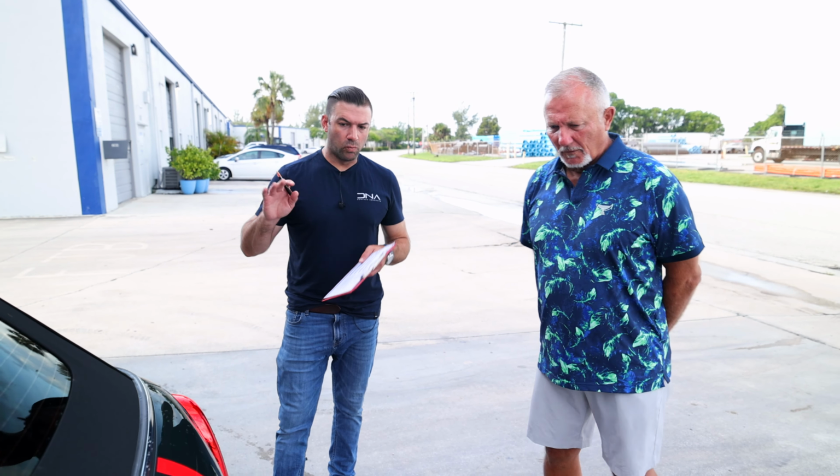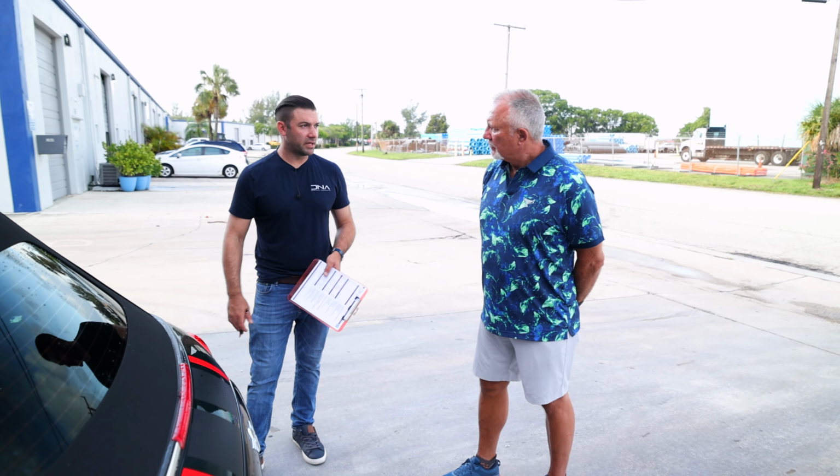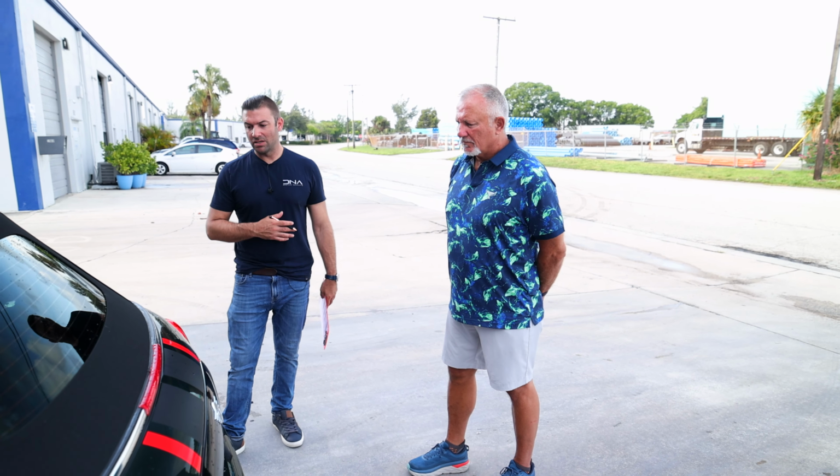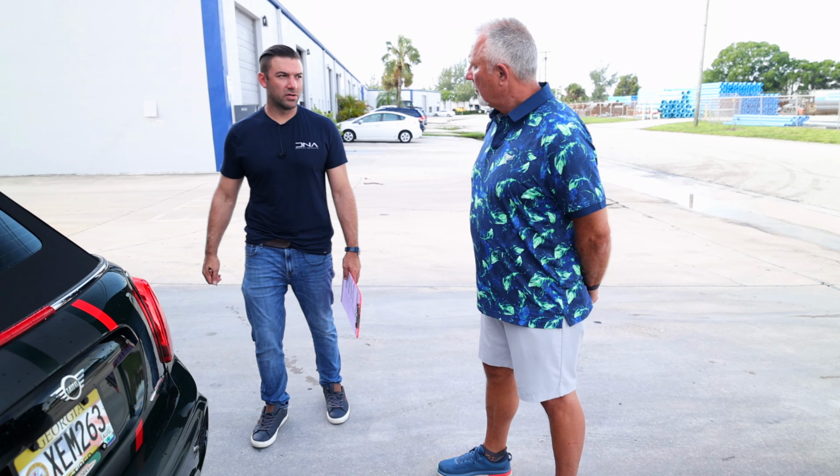I mean, there's a million things that could go wrong there. So once that's done, you're always going to have a little bit of marring. So no matter what, we're going to do some kind of light correction. It's just kind of a standard. It's almost impossible to ever have a car that doesn't need it. I'd say 1 out of 20 cars we can get away with that.